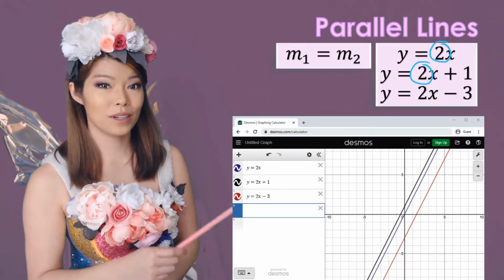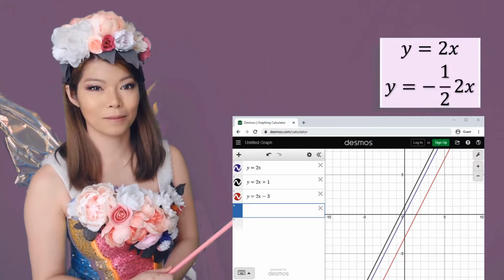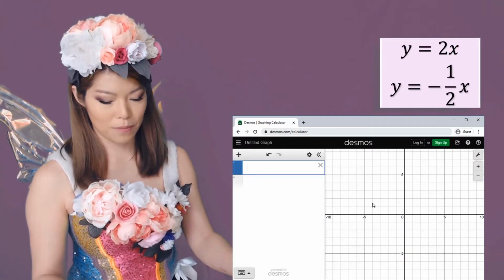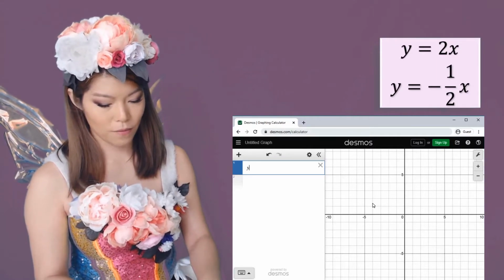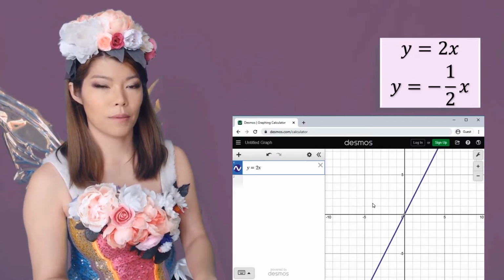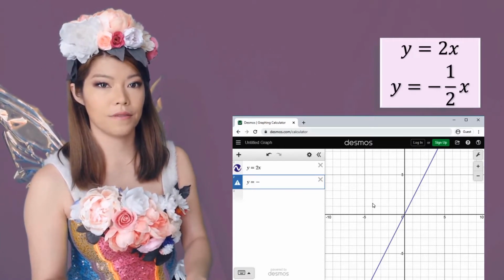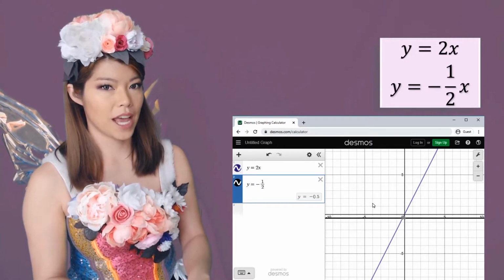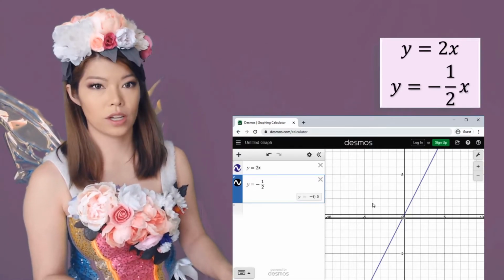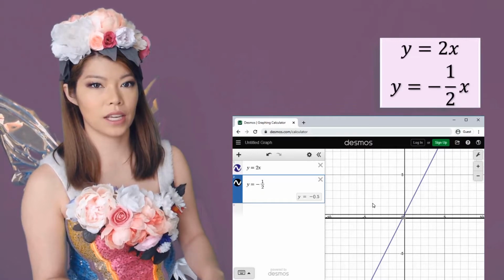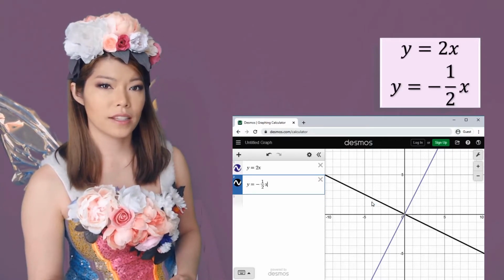Desmos is really handy. We can use it to sketch graphs so quickly and compare what they look like. So for these 2 graphs, you can pause the video and give it a go yourself and see if you get the same answers. So we have y equals 2x, that's that purple line there, and y equals negative a half x. Okay, be very careful here. If you write x, c goes underneath the fraction, make sure you click right on your keyboard and then type in the x. Now we can see that these 2 lines are not parallel.